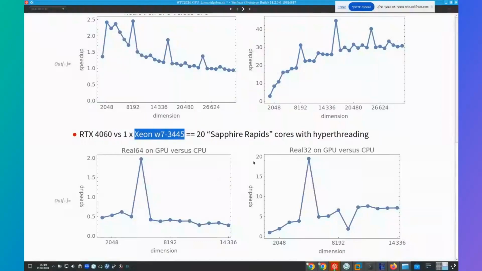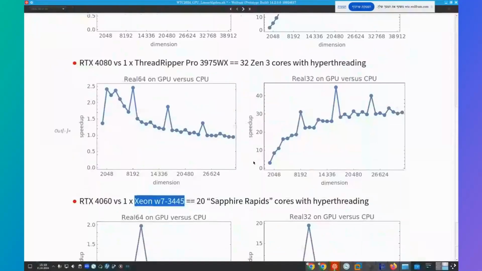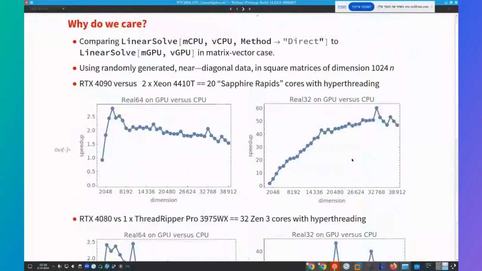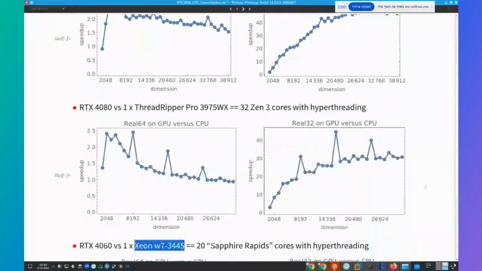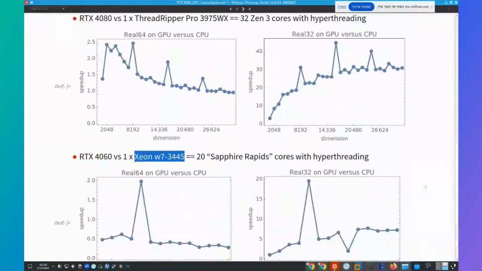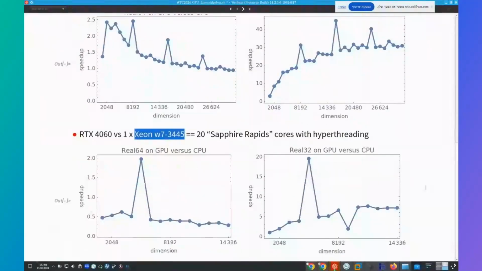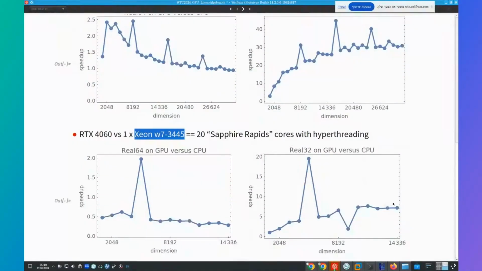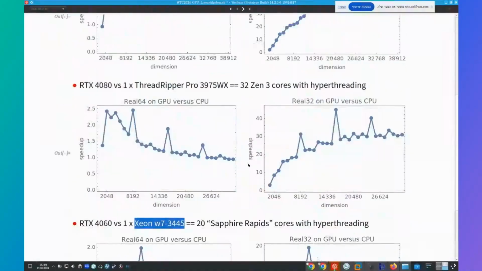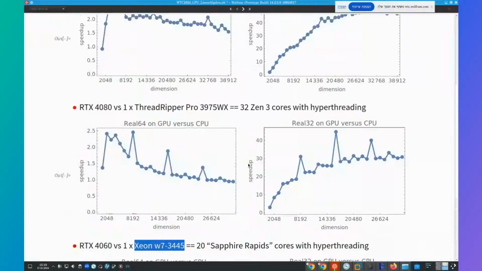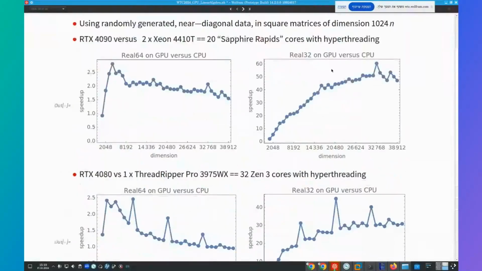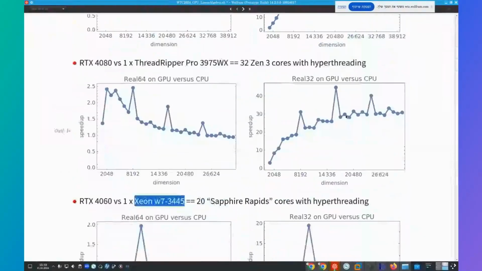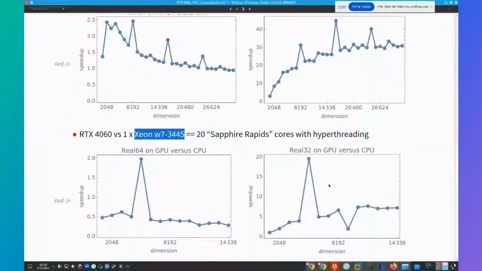The other thing I want to point out in these slides is notice how the x-axis is getting shorter. If we're going to do things on the GPU, then the array needs to fit on the GPU. On the CPU, you might have tens, if not hundreds of gigabytes of RAM. I believe that the 4090 has 24 gigs of RAM. My $300 4060 has 8 gigs of RAM.